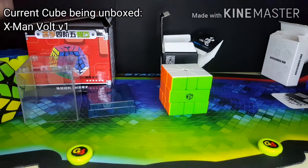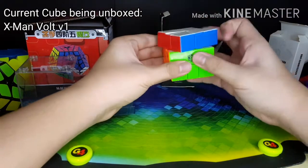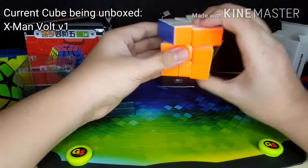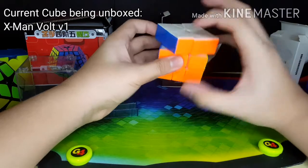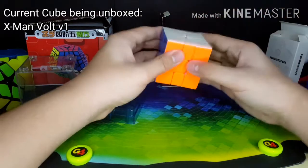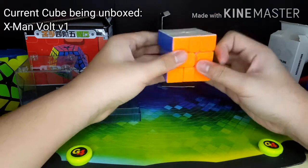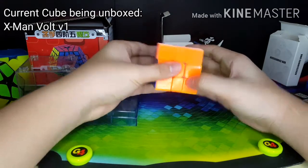Alright, so yeah, first Squan. Ooh, I didn't expect it to be that tight. Whoa. I know you turn it here, right? Yeah, you turn it that way, and then you could just move it a little. I thought it would be really hard, but knowing how stiff this is, I could do this one by one. I thought Squans would be so fast that it'd be hard to align it to the correct thing you're doing, but never mind. I didn't expect this. I also don't know how to solve a Squan.